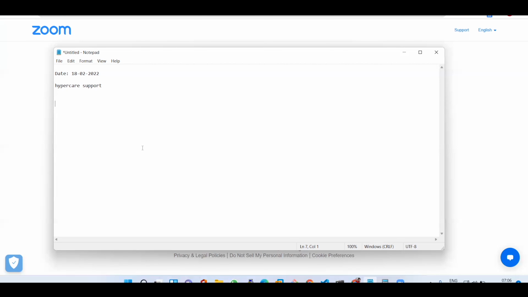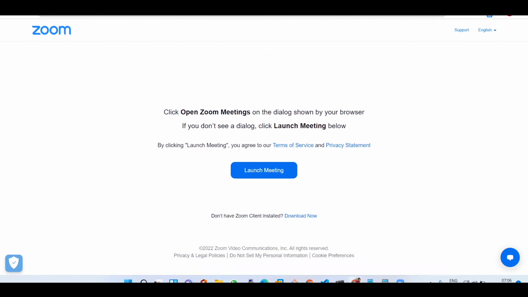In D365, like in Microsoft AX terminology, we call it a legal entity or company. Anything is fine. You can call it a company, you can call it a legal entity also. So let us try to create a legal entity in the application. I will show you how the application looks.